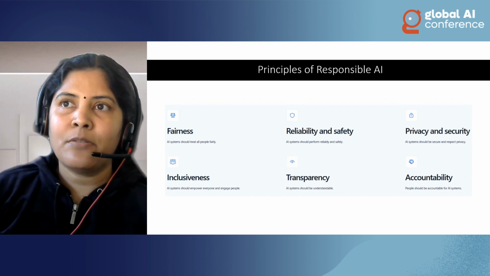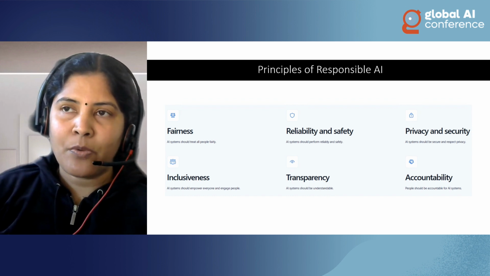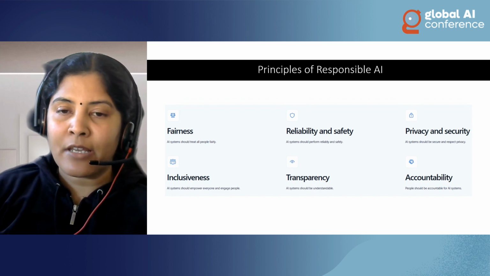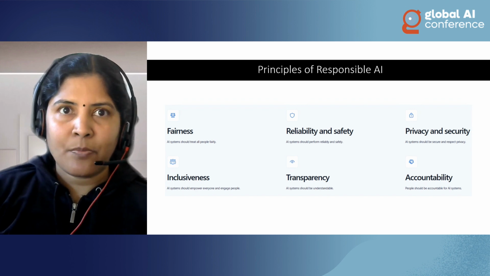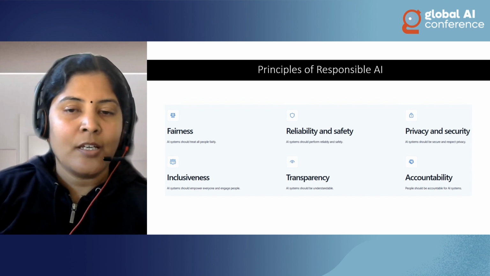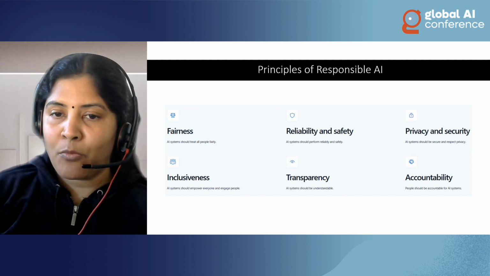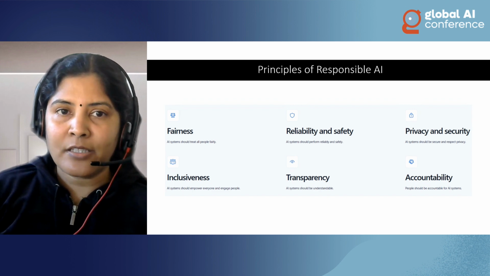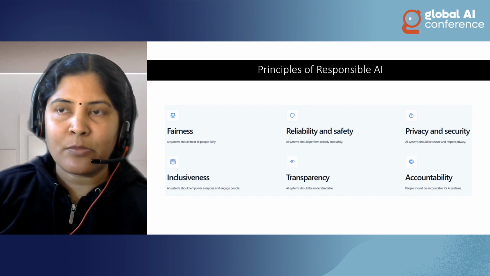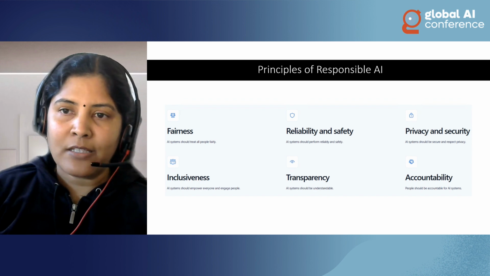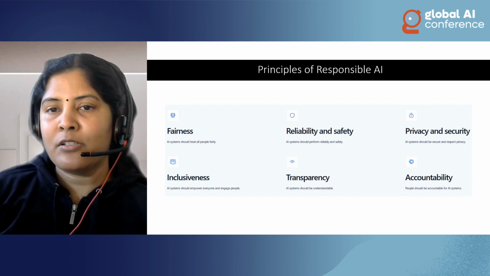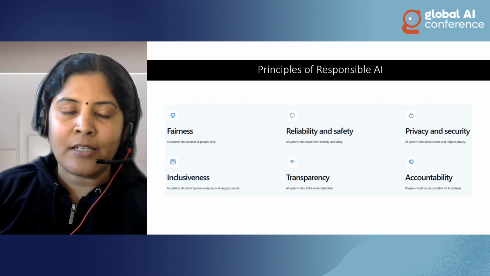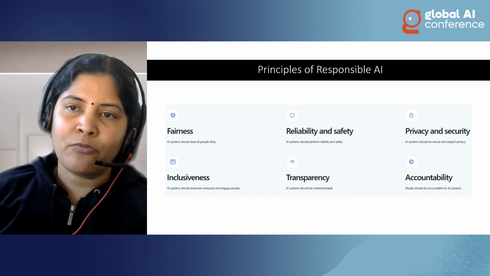And transparency and accountability, two more important principles: if you are providing guidance or recommendations based on your models, be transparent about how you arrived at that conclusion, and also be accountable for what you are providing as feedback for your customers. So these 6 principles are really important from a responsible AI perspective, and every organization building models or providing recommendations using AI has to practice these and incorporate them in their workflow process.